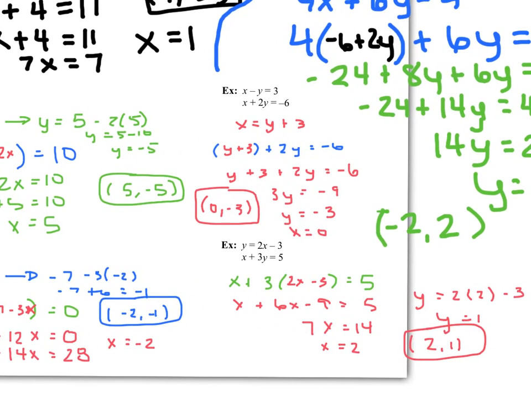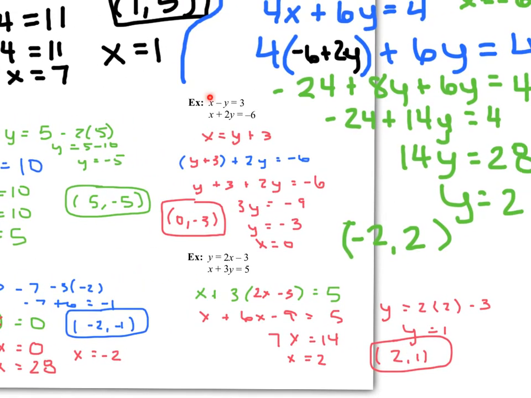Over here, the easiest variable to isolate was x, because you just had to add y. So x equals y plus 3. Here's my second equation written, but where x is, I left empty parentheses, and then I slid in y plus 3. Again, there's nothing being distributed, so you can just drop it. So then y plus 2y is 3y. Negative 6 minus 3, because you get rid of the 3 by minusing, is negative 9. Divide both sides by 3, y is negative 3. Then you take that and you just plug it in right there to find x. Negative 3 plus 3 is 0. And you write your final answer as an ordered pair.